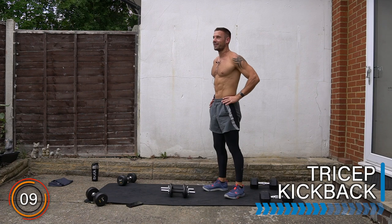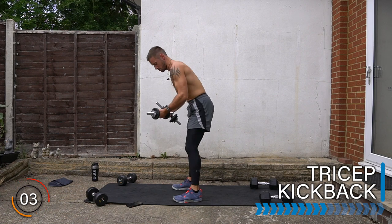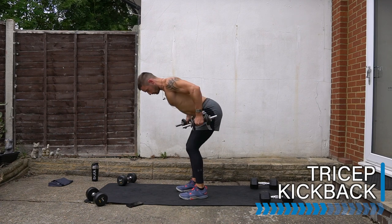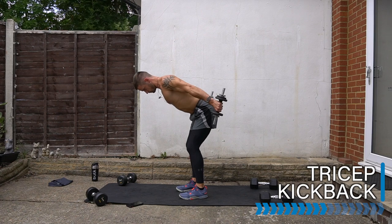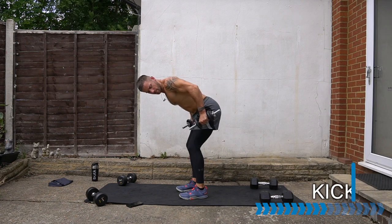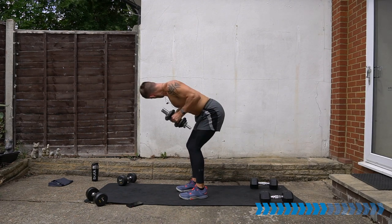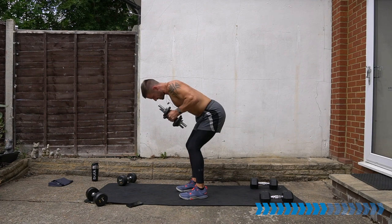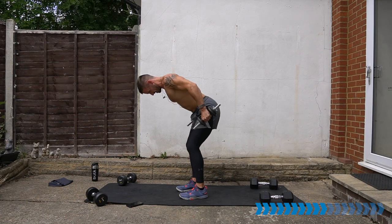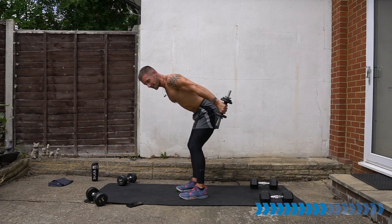Hold on, you're doing good. Final exercise of round two. Here we go, tilt forwards, long spine, elbows up, push back. Squeeze those triceps as the hands come up. Seconds, keep going.